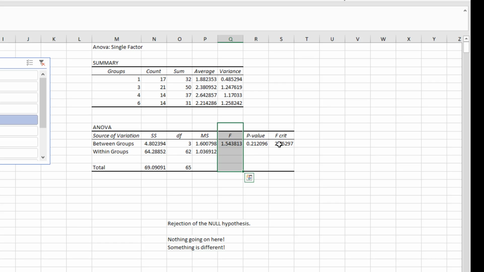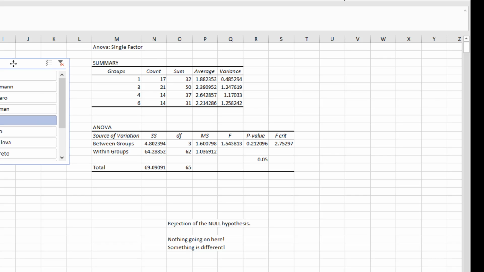As the F value approaches the critical value, the p-value will trend towards 0.05, and you would say that you were 95% confident that these 4 groups are not functioning as one. But in this case, they're so similar that you could just call them really one group. And that is how to calculate Anova and understand the readout values.